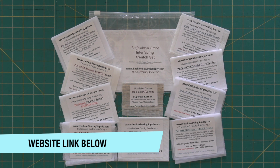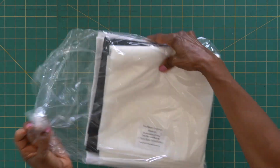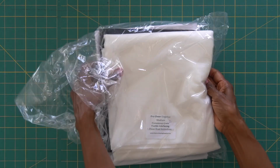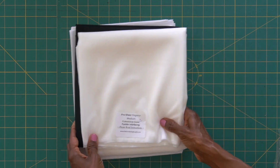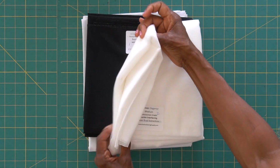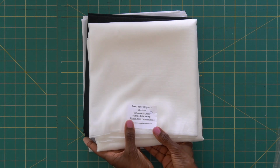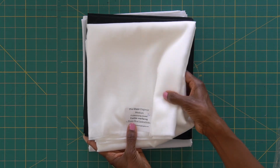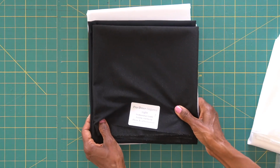It's a great resource. So I recently placed an order with the company, and I think I ordered about 4 different interfacings, and this is how it comes. As you can see, they place a sticker on each piece, each cut, with all of the information that you need to know about that particular interfacing, as well as the information sheet they give you.